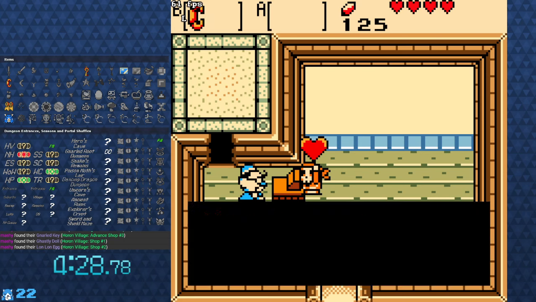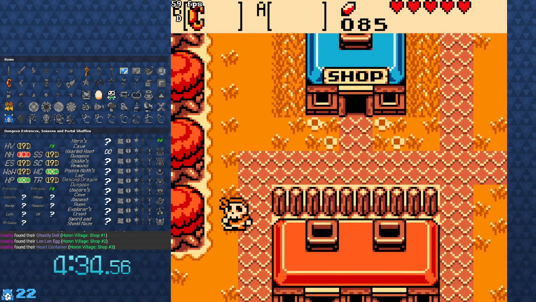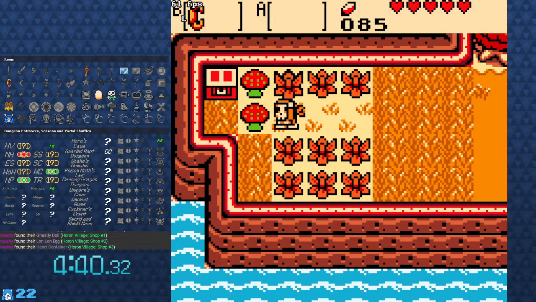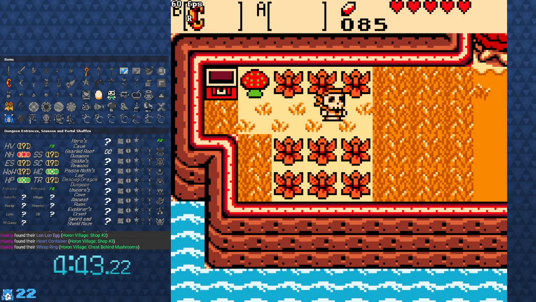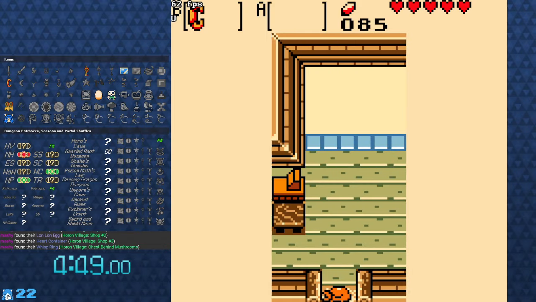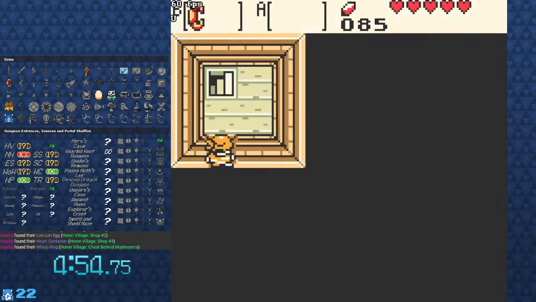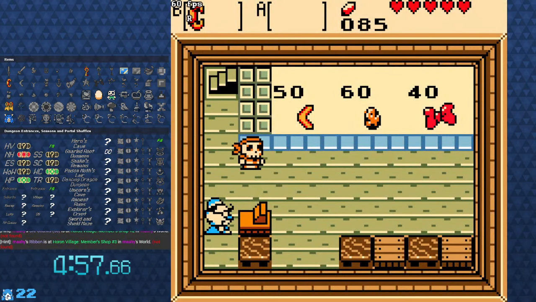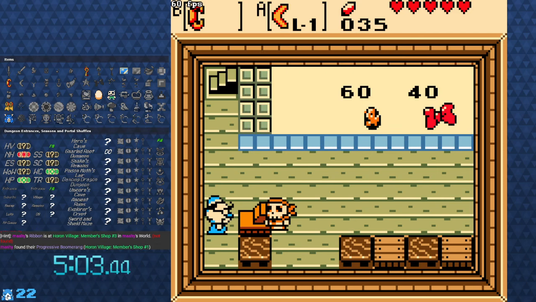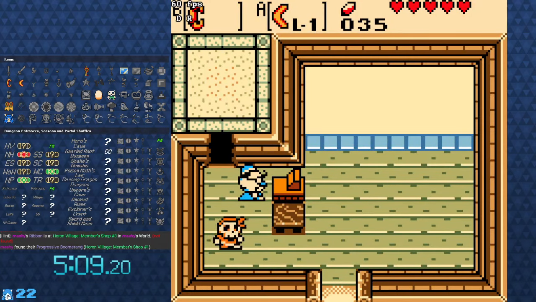Alright, so we got the doll and the egg. Oh no, I haven't checked member shop yet. Yeah, I should check that. Oh, okay. Take the boomerang. We'll come back for the bow. For the ribbon, I need 5 more rupees.